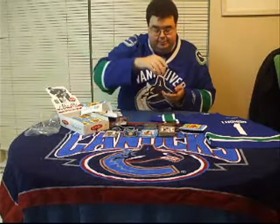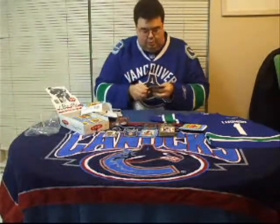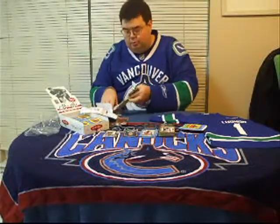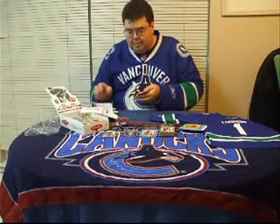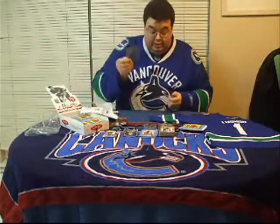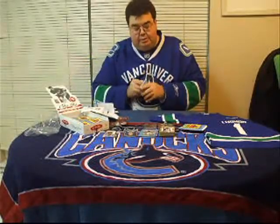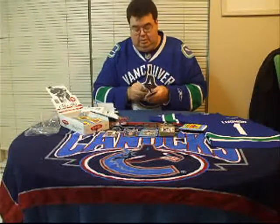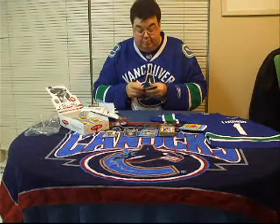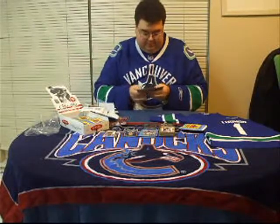Of course, the base cards. But quite nice. Brad Richards, gold. All my golds last time were the rookies. Almost all of them were the rookies, which is kind of neat. But now I'm getting all the regular cards. Stan Mikita, another one from the Chicago Blackhawks variation. Another high one. So maybe I got a high box this time. Got the low box last time, the high box this time. Hopefully, again, some memorabilia. Not that I'm looking for that or anything. No, it'd just be nice.